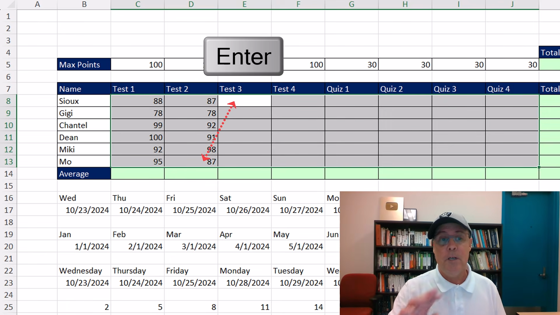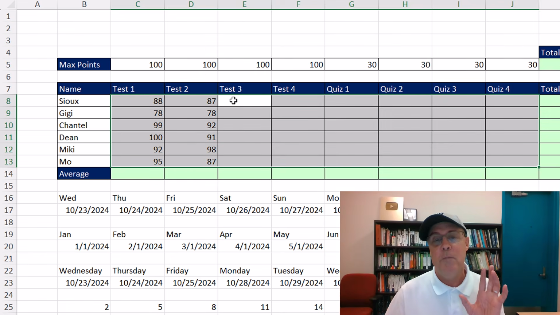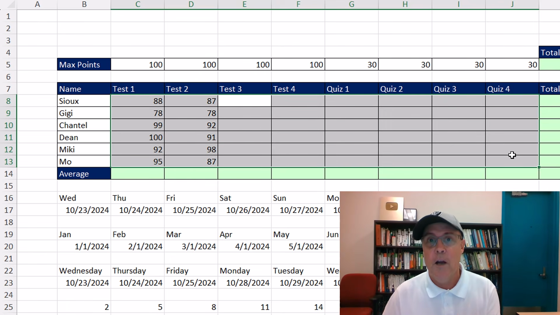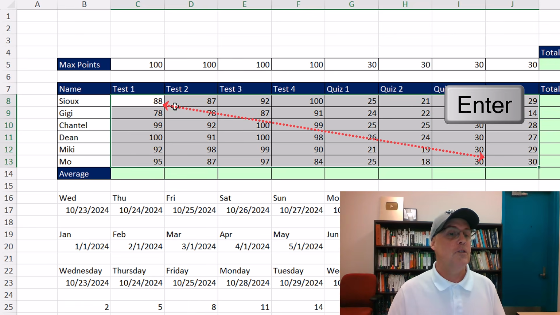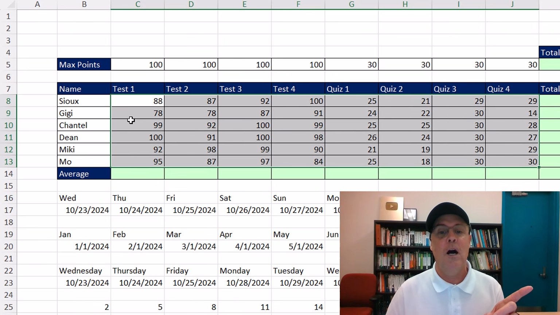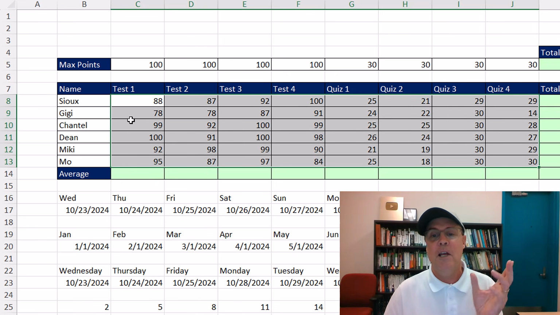Enter, and up to the top of the next column. Now I'm going to hit pause and enter this data. When I unpause, you can hit pause and then enter the same numbers. And when I enter the last score and hit enter, it jumps back to the top of the first column. Now, hit pause, enter the numbers.